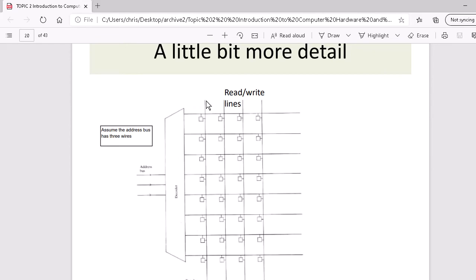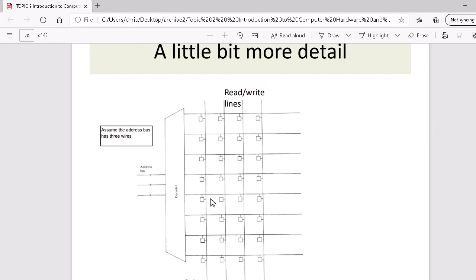And together with, I guess, the data I'm going to write into it, I'm selecting this row and I'm going to write, so all these lines are going to be logic 1. So I've selected this row. In other words, I'm going to end up writing bits to this row of memory elements.